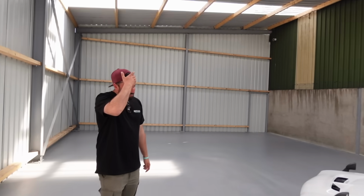This shop looks really good on camera. Is this going to be the temporary shop? This is the new shop, but it's the temporary one. So this is what we're going to use for the next couple of months. We're going to put a ramp in. We're going to put in some toolboxes, store all the cars in here. A ramp is a lift, right? Ramp is a lift. Just for you guys.